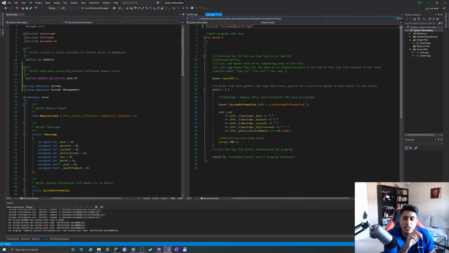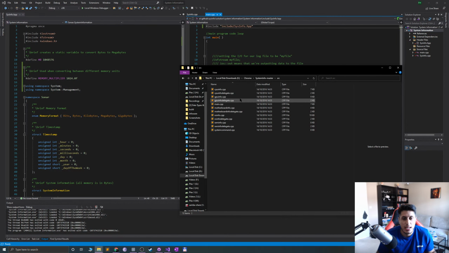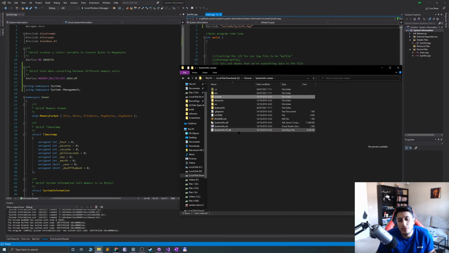Can't remember what I was going to do. Oh yeah, I was going to integrate everything into here now. So with this, there's already src stuff.